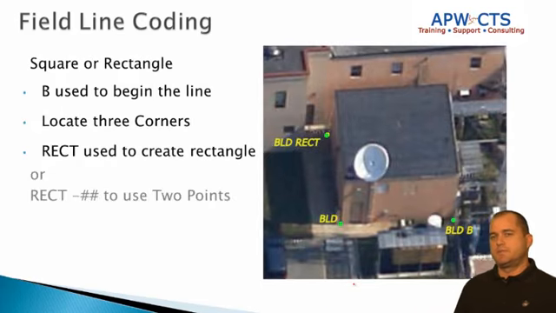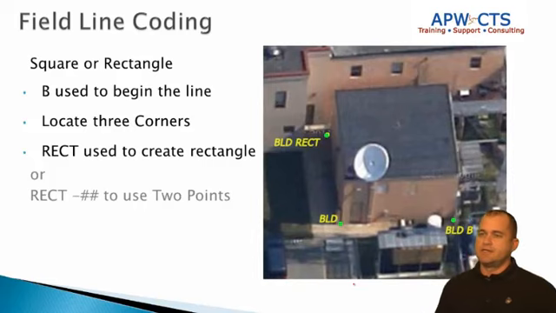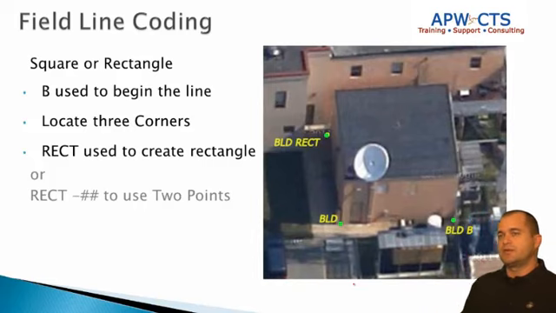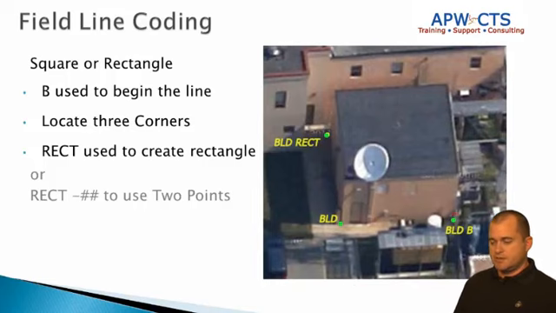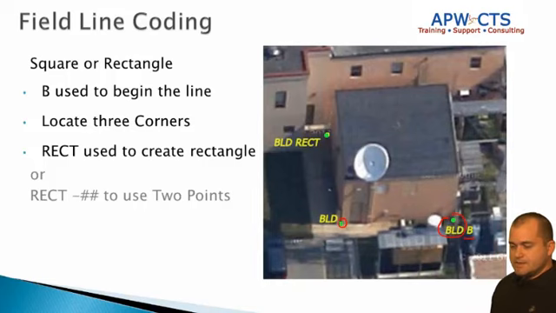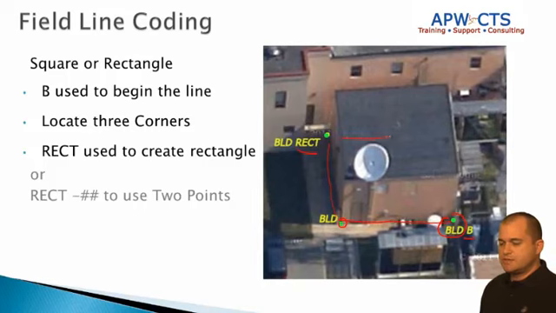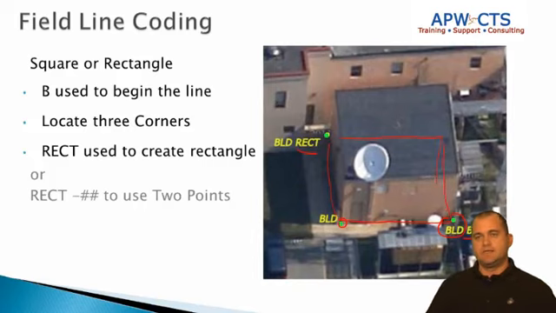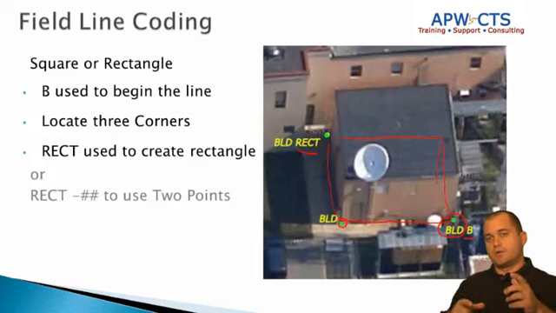All right, now we're getting to something a little more advanced, and this is more of a rectangle command. You can see here in my image that I can probably get to 3 of these building corners. So I'm starting with this building corner right over here, and then I'm going to shoot this corner here. Notice that I started with a B over here, and then I did a building to there, and over here I'm using the RECT or rectangle command. It's going to draw a line from here to here, and it's going to use these two sides to close out that rectangle. So it's going to give me a rectangle or a square with 3 shots.